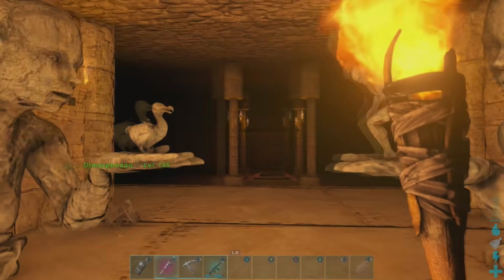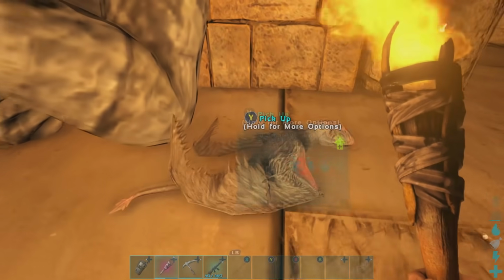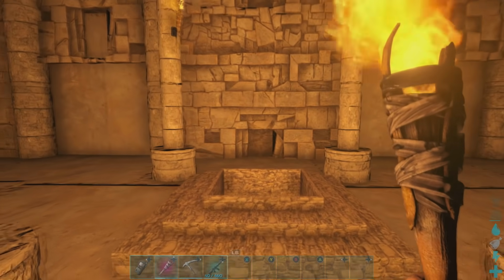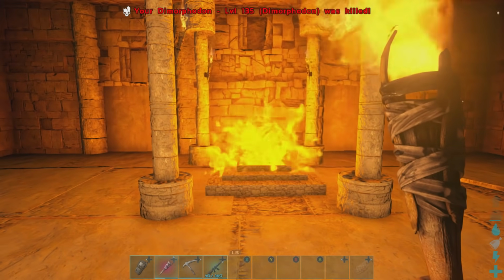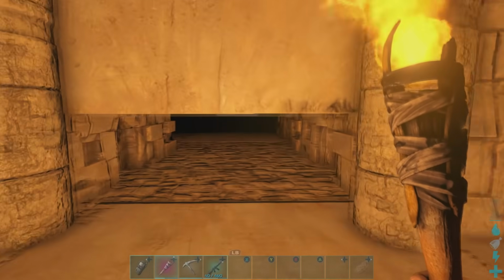And this is where you're going to need your shoulder mount. You can see I already got one in here waiting for me. So I'm going to go ahead and pick this guy up. And this is where you're going to want to throw your shoulder mount into this well. And go ahead and do that like so. It will set on fire. And then this left side will open. It is going to kill your dino, which really sucks.